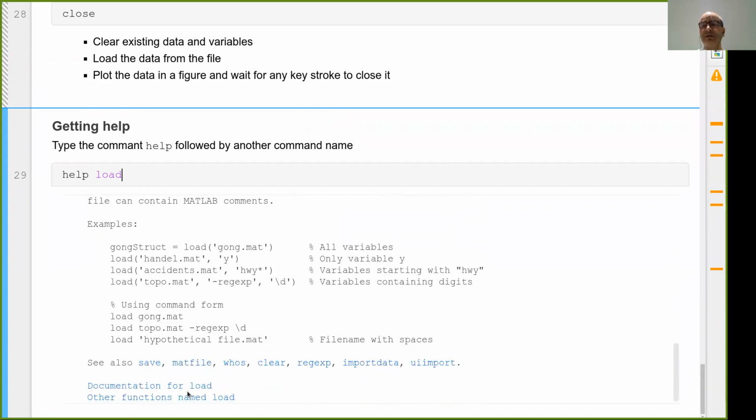And then it will also tell you that there are some other related functions, like save would be related to load, mat files, whos, clear. It will also try to recommend or at least list things that are related. So this is when it comes to simple plotting and saving a file, in addition to looking at this basic type in MATLAB, which is that of array, which in general is n-dimensional. It will encompass matrices as well.